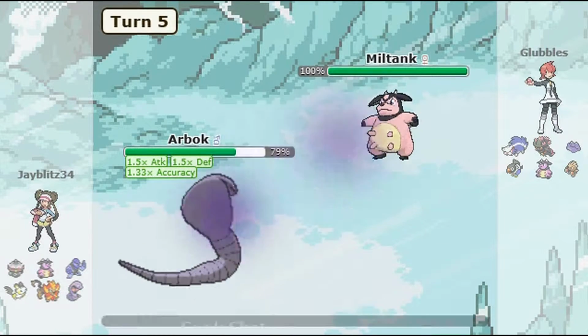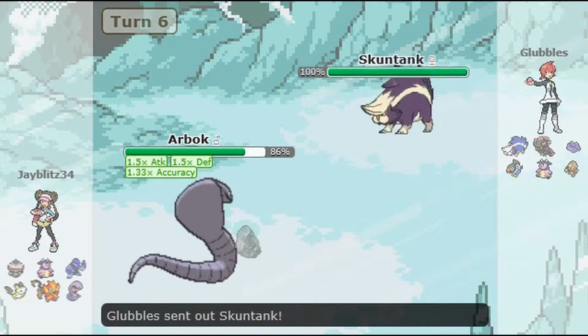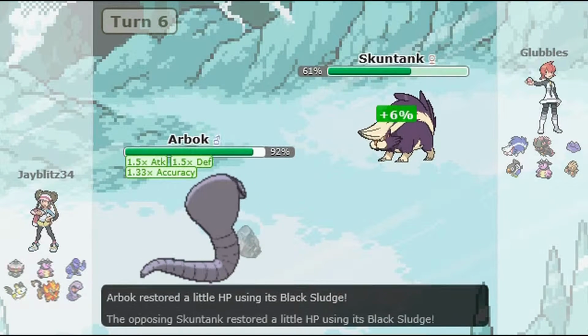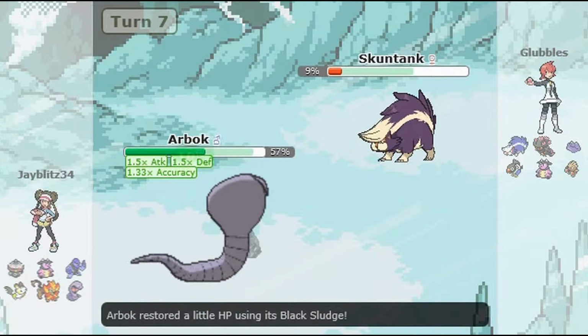I think he was gonna set up rocks here. I go for a Gunk Shot, which does a decent amount of damage. He does set up his rocks, and I'm like, well, what's he gonna do? He switches out into Skuntank. I go for a Gunk Shot, and that still does a massive amount of damage. 46%, and he gets his Leftovers recovery. He goes for a Sucker Punch. I go for an Aqua Tail, and that Leftovers recovery actually helped him out a bit.